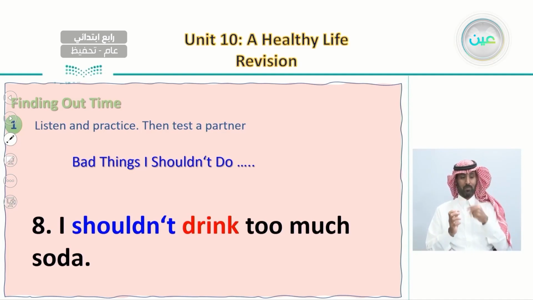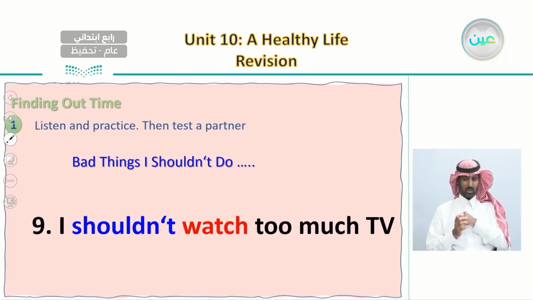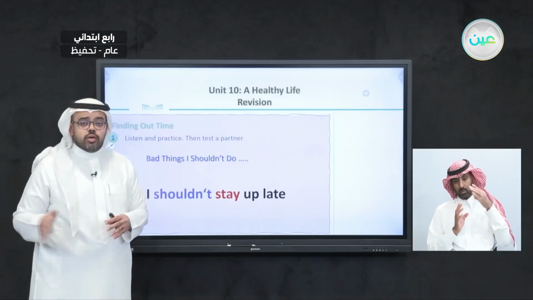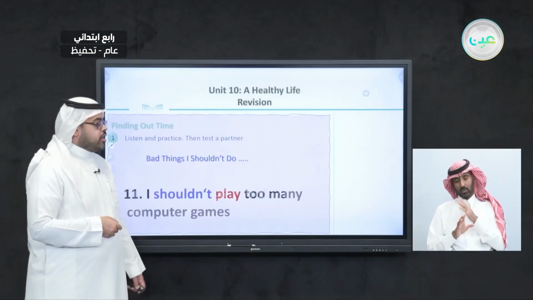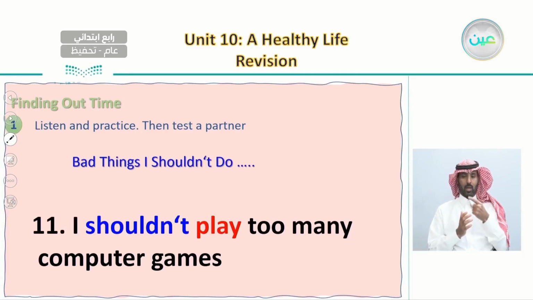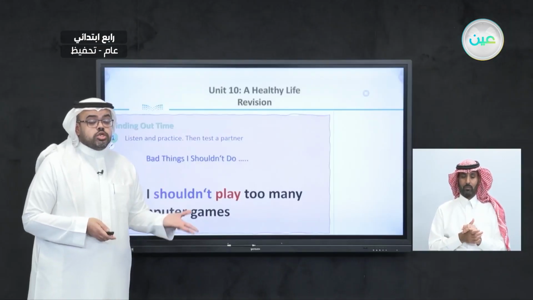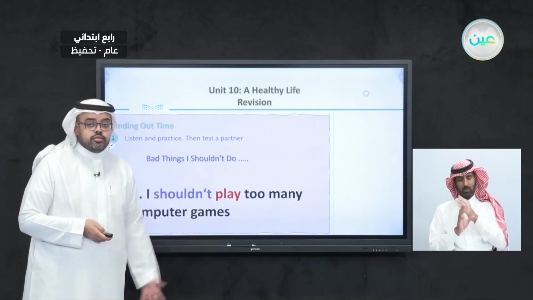And number 9, I shouldn't watch too much TV, because this is a bad thing. And number 10, I shouldn't stay up late. I should not stay up late or sleep late. And number 11, I shouldn't play too many computer games, because it's the same as watching TV or sitting for long hours without doing anything.